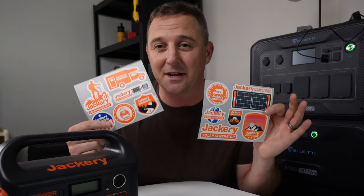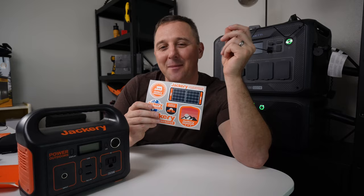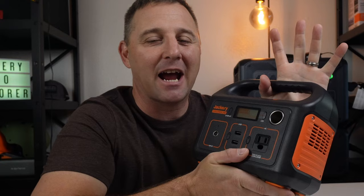There are two sheets of stickers. I probably won't be putting these on anything I own, but they're actually really nice stickers, so if you're into outdoor accessories you might put one on your vehicle — although I might be a little hesitant to put a sticker on my vehicle that says I probably have a solar panel and a power station inside. Really, there are two features I think Jackery should include if they decide to update this model.